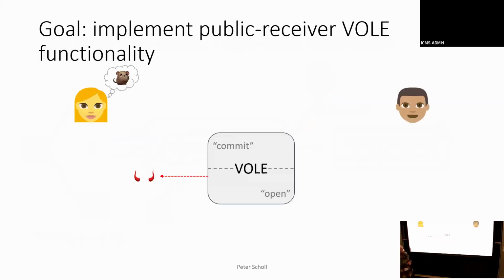So to capture this a bit more formally, you can think of a relaxation of the VOLE functionality, which captures VOLE in the head, or what I call public receiver VOLE. Here the input of Bob is this delta value, which may be leaked to the corrupt prover. We still have privacy on Alice's side for her V and W vectors, and we think of this as a two-stage protocol where first Alice will be committing to the V and W vectors, and then later Bob chooses the delta, and Alice may learn the delta.